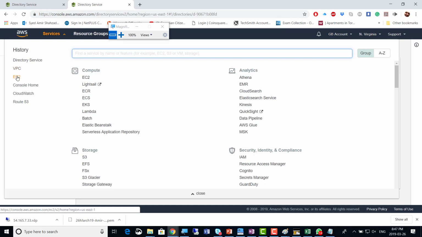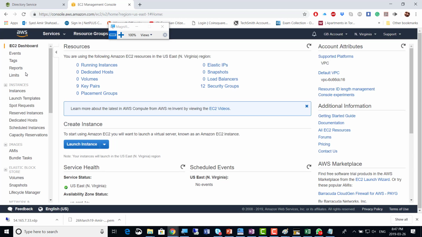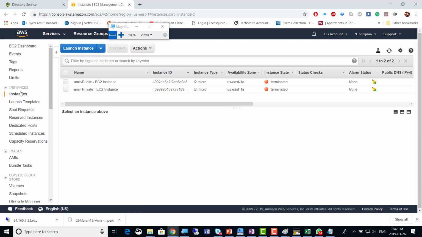So click EC2 now and go to the EC2 dashboard. We're still going to create two more instances now, and we're going to make sure it's going to be two separate wizards there. I hope you remember where you put that key pair, because we can use that same key pair for these two other instances as well. If you're in the instances area, you see already the terminated option here, which is okay, they are gone. You're not going to be charged. After some time, these are also removed from there. But let's create our first instance and make sure that it is in 1A subnet. That's the only thing we need to make sure.